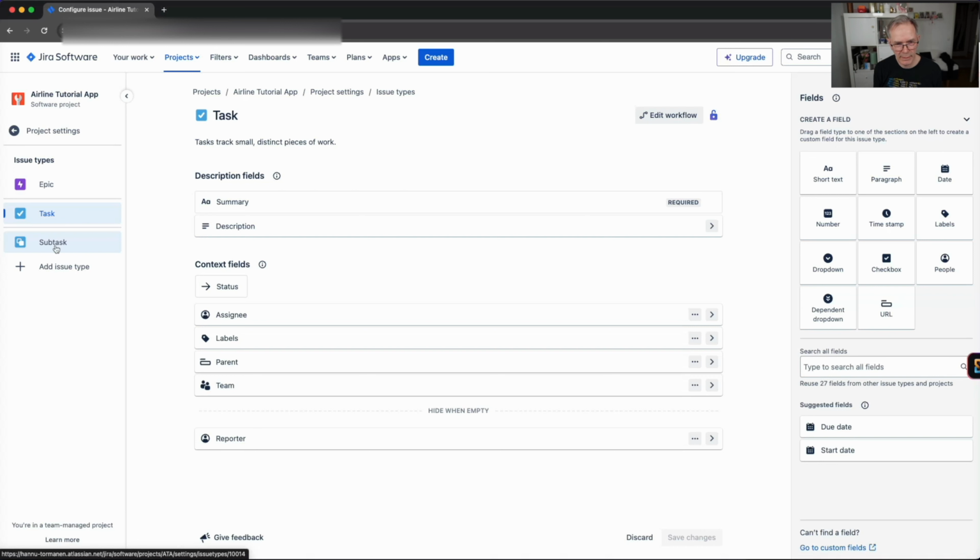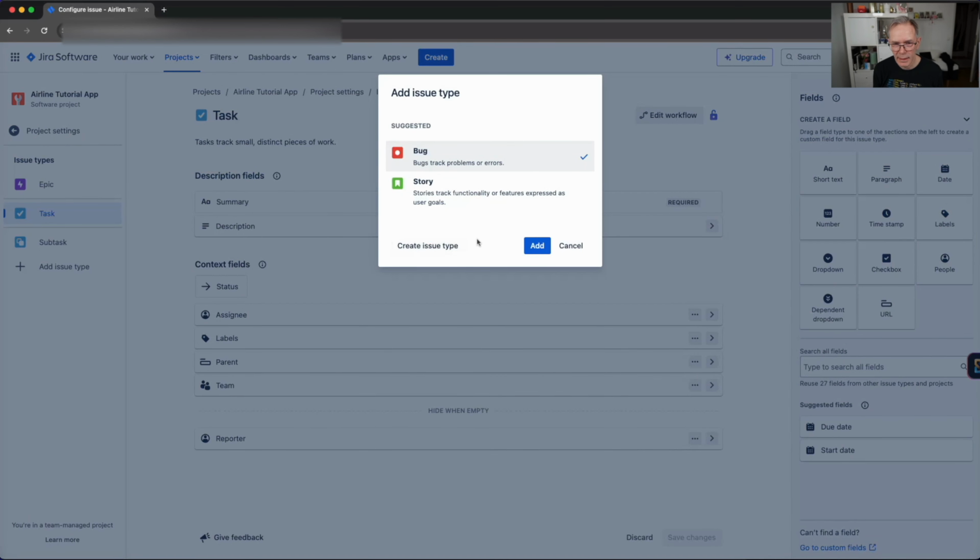I would like to use the backlog item type story in this case when I create user stories for the project. And I can find it here. It's not by default visible, so you have to really choose it from here. You can also select a bug, but that's not the topic of the video today.